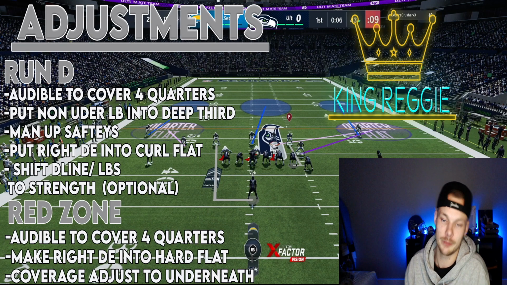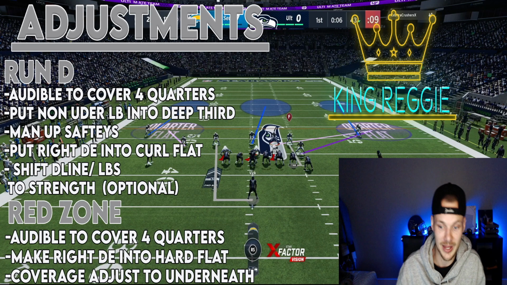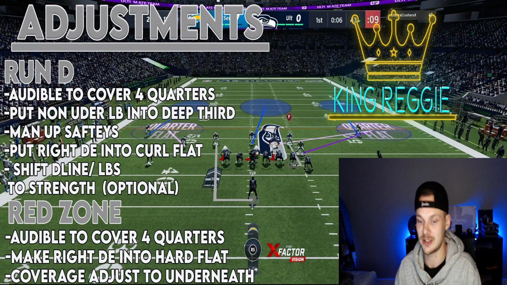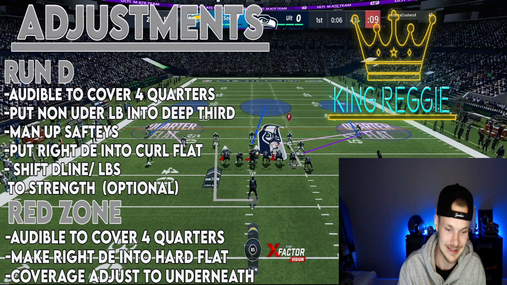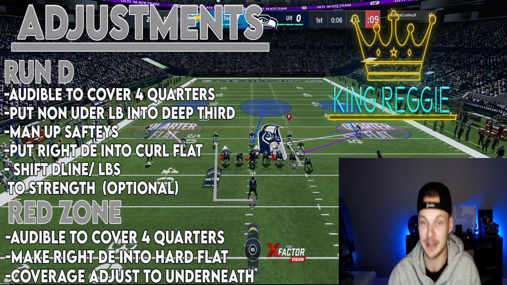That is optional. Then our red zone setup is audible to cover 4 quarters. Make the right D end into a hard flat, and then coverage adjust to underneath, and that is going to put our other flat into a hard flat as well. So that is what we do in the red zone, guys. I will break it down more here in a sec, and we actually have gameplay footage of why I like that defense in the red zone. It's simple, but it's very effective.